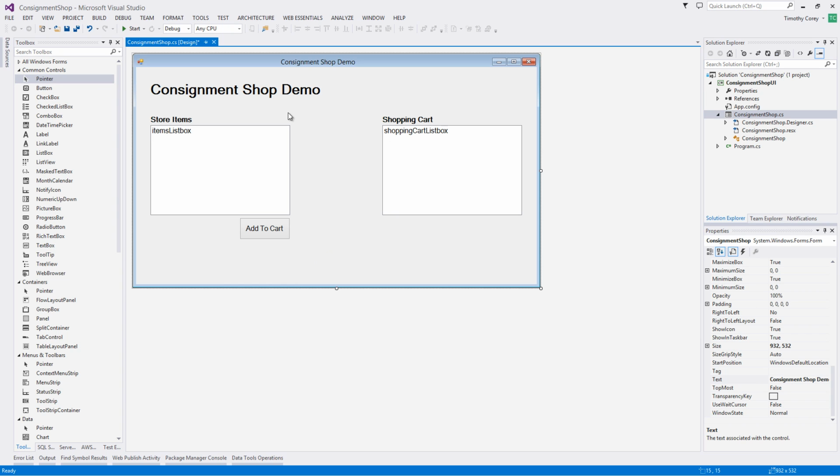So now what we have is our list of items from the store. We can add them to the cart, and that puts them into this list over here. And now we'll need to actually make a purchase of whatever is in our cart.